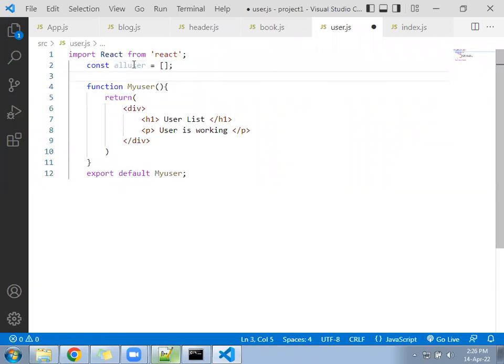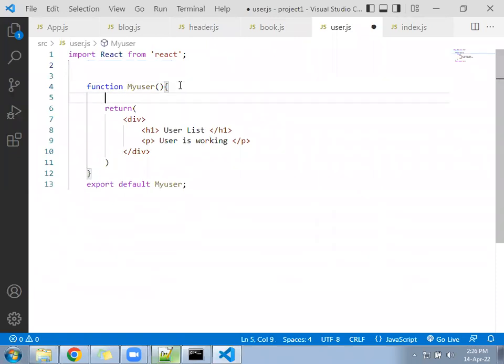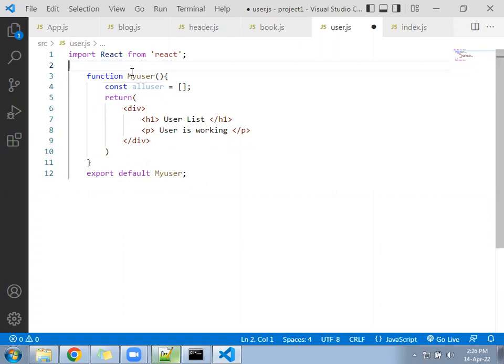See, I cut this and paste it inside the function. So it will be inside the function also, no problem. Okay, so this become your array.